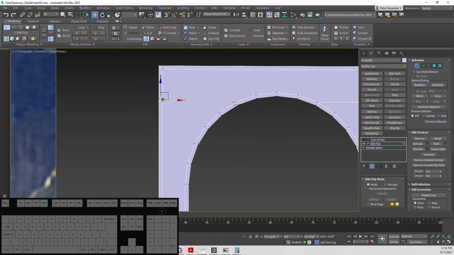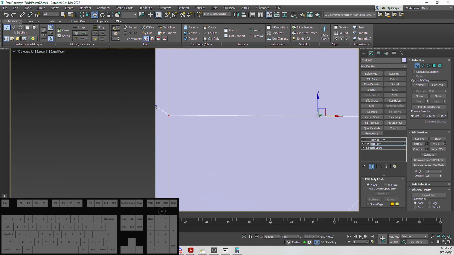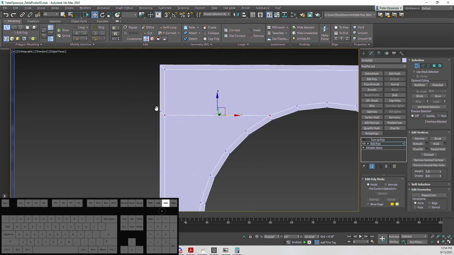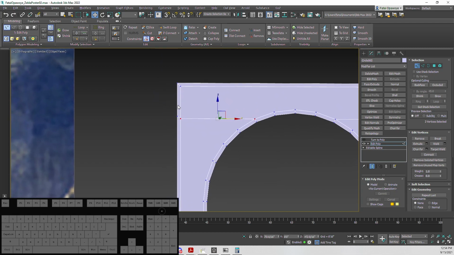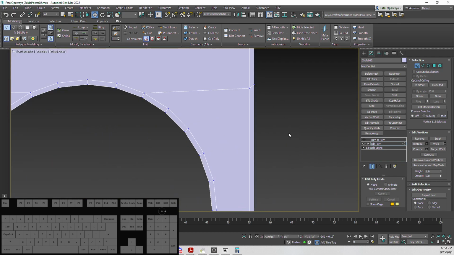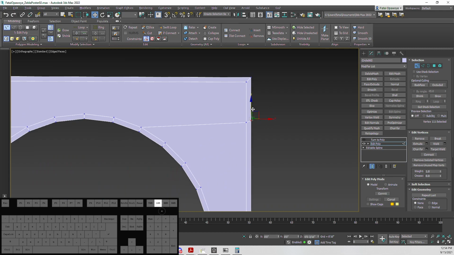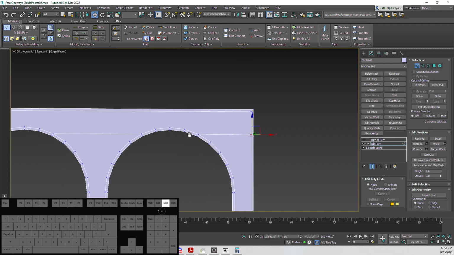And hit 1 on the keyboard. Boom. Connect. And if you see that this is like an errant edge like this, these are the little things, right? These are the little things that'll get you when it comes to cleaning up Geo. So I want to make sure that all my straights are straight, right? Little things like this are very, very important, guys. You want to make sure that your geometry looks nice and clean.